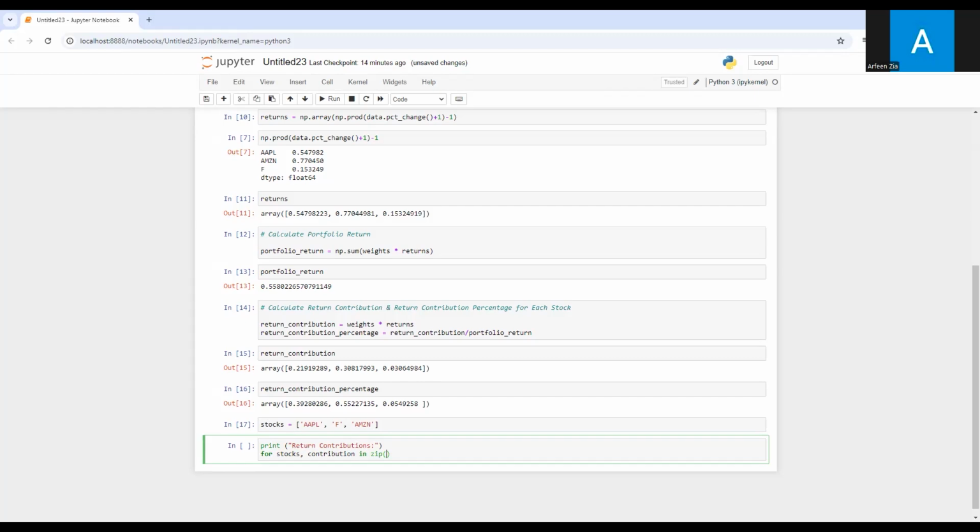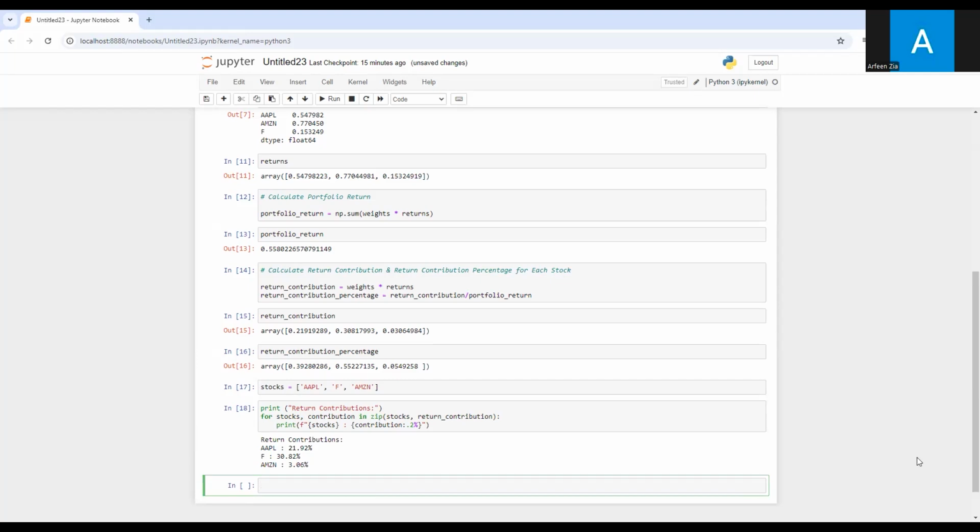I'm going to use a zip function, which will help us bring all the data together, stocks and return contribution. Now we are going to print curly brackets stocks and then contribution, and I want only two decimal points in percentage. Let's close this. Let's print this first and see how it looks. Awesome. So this is what it looks like.